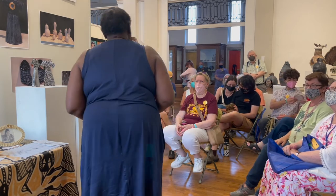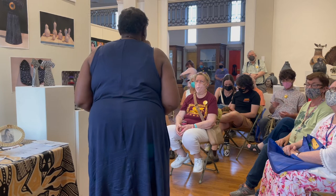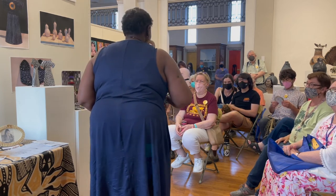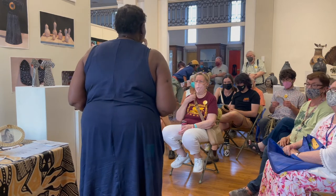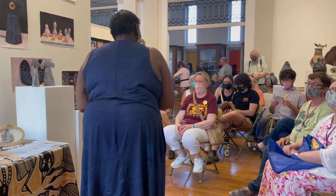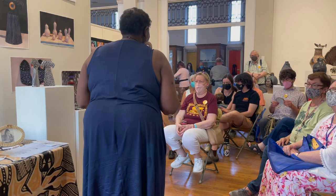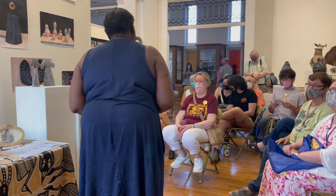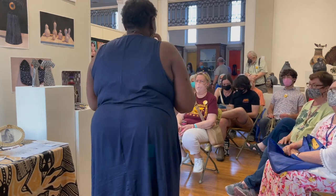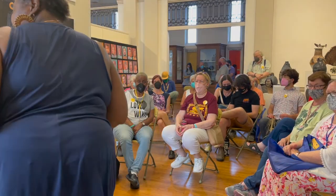I've had people ask me to repair baskets that they've had a plant sitting in with the bottom rotted out. I couldn't repair it. The only thing I could do was make another piece to just sit in the bottom. And next time, put a piece of plastic in there if you're going to put a plant in there, because it will rot your work from the inside out and not the outside in. Okay.